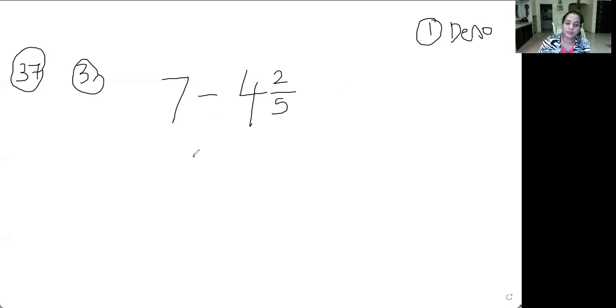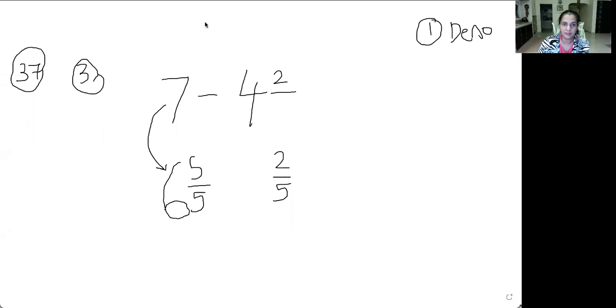So I would like to have 5 over 5 so that it's easy to minus 2 over 5 later. However, this 5 over 5 is 1 whole. And when I take out 1 whole from the 7, it leaves me with 6. So that is how the 7 becomes 6, 5 over 5. Assuming this had been another number like 6 instead of 5, then I would choose to have 6 over 6 so that my subtraction becomes easy, 2 over 6. You see that? But since it is 5, we stick with 5.